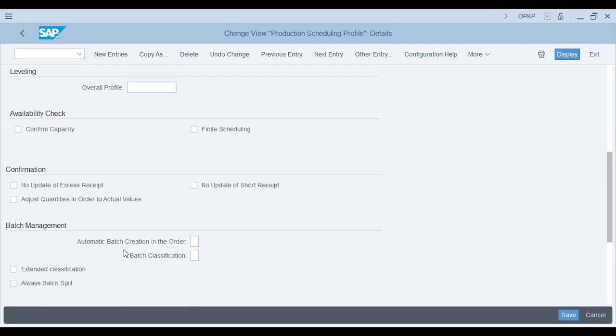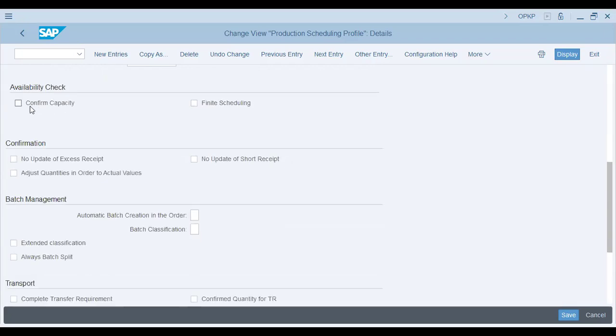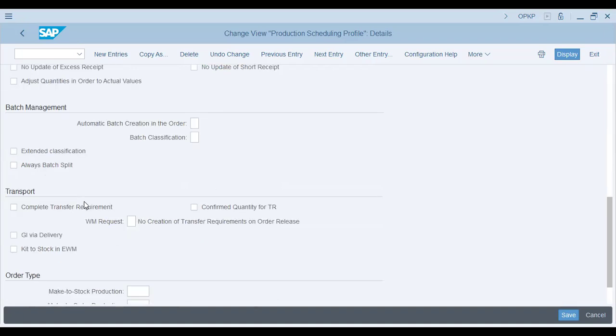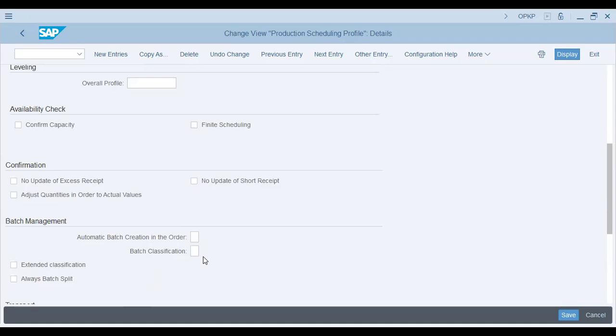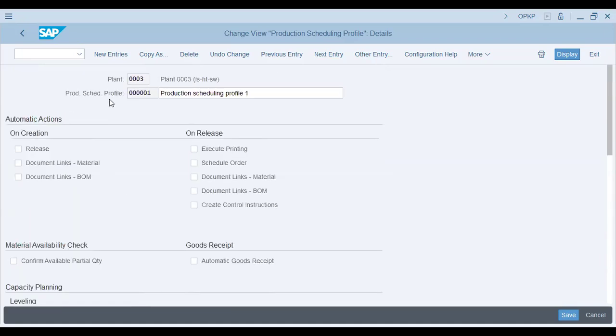Okay, it will also confirm capacity of the plant. Okay, and whether that plant will produce batches in splits. Okay, and that plant is for make to stock or make to order production, or whether that plant is used for production without material. Okay, so these are basically your production scheduling that we have seen in MRP views.